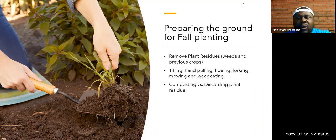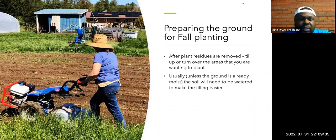All right. Going back again, I like to use my BCS, just breaking the ground up. One thing we started doing, because it does get extremely hot and if you haven't worked the soil in a while it's hard, is this: on days that you know you're going to be removing plants and tilling the soil and the beds, if there hasn't been any light rain, go ahead and give it an overhead showering to moisten the soil a little bit.